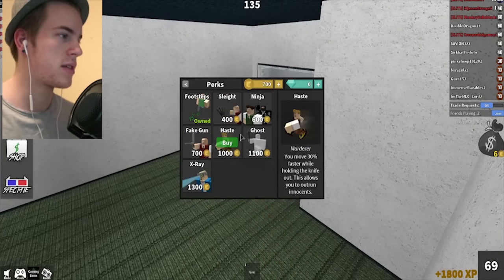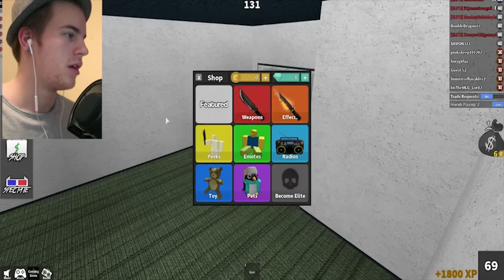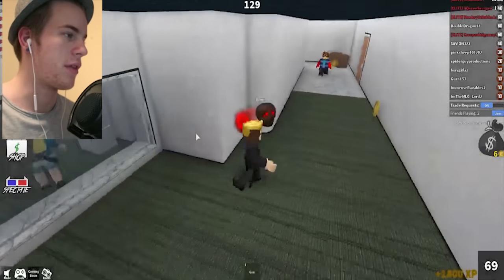We're going to go to perks. The fake gun perk. We just bought it. Ladies and gentlemen, we just bought the fake gun perk. Now we have to equip it. I think we have to equip the next round.